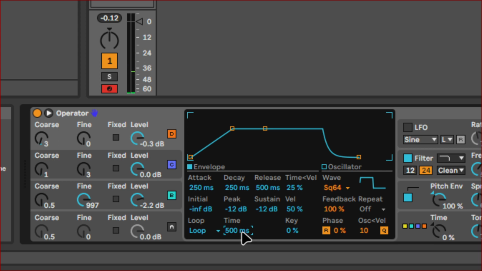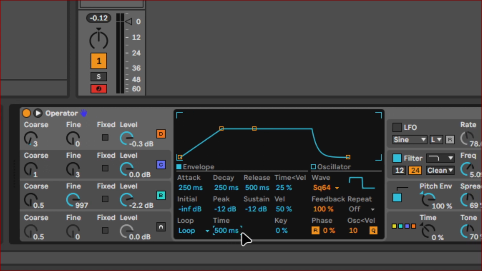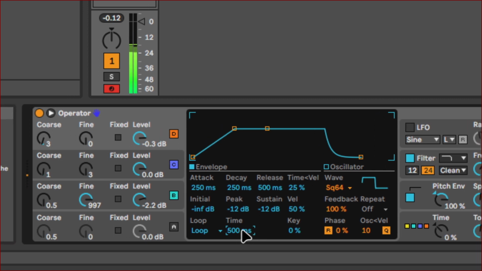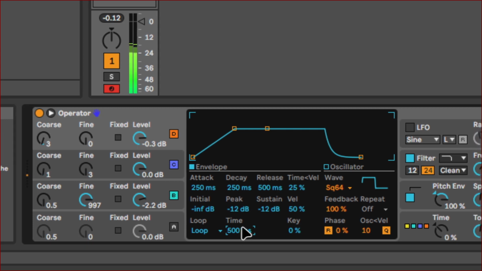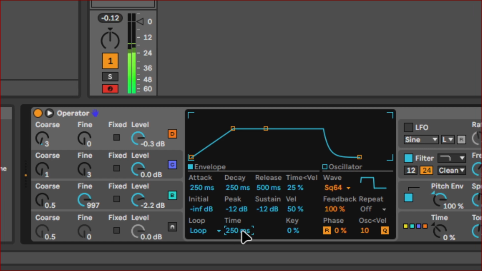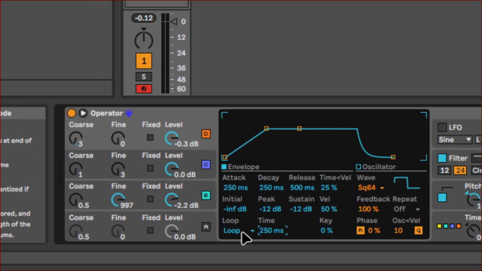Oh no, that's the opposite. It was at 100. Sorry, I didn't count the zeros. But that time, 100 milliseconds. There we go. That sounds better at 250.